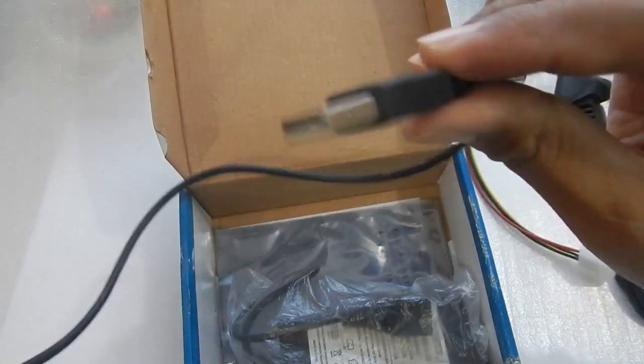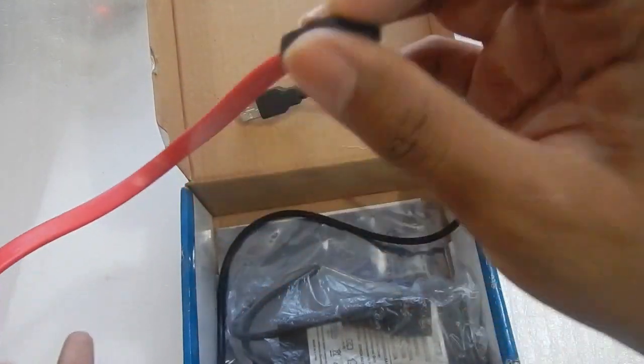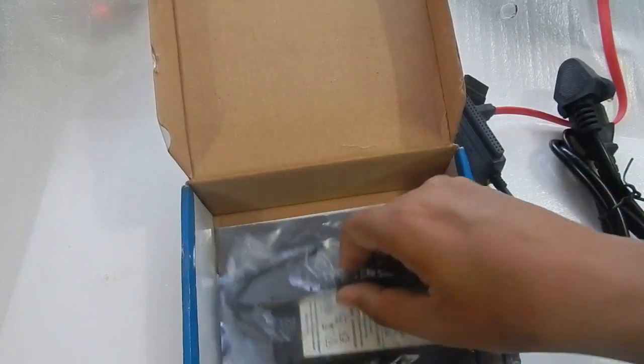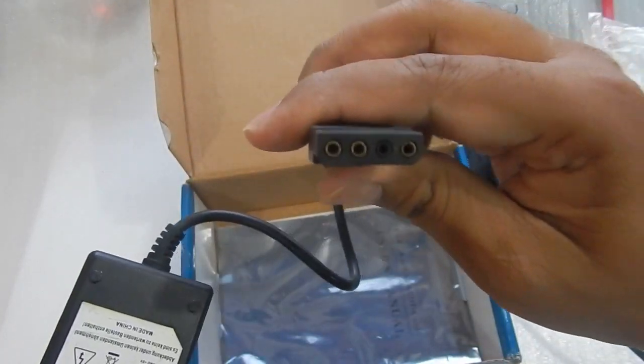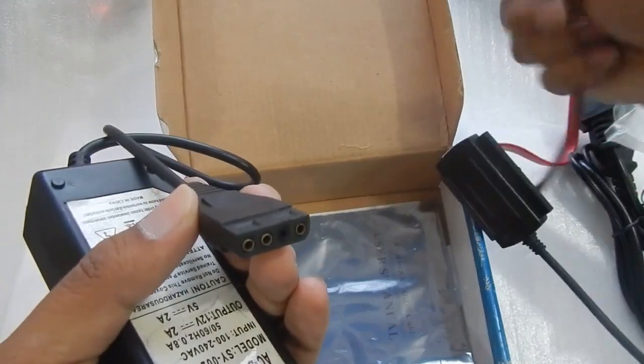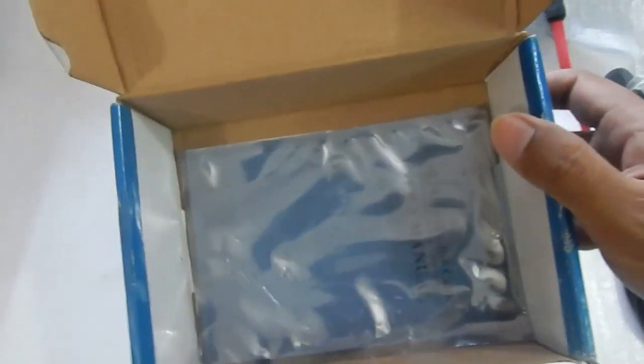Now this part will connect to your USB port, and this device will convert and give you a SATA port. So let's just keep the device aside. In the box you will also get a power connector because we will need at least 12 volt and 5 volt for our laptop hard disk. If you're using a desktop hard disk, then we will need 12 volt. So this will provide power through the Molex connector, and to this Molex connector we will connect our Molex connector here. Let me just do that. We will do that in a second. And then inside the box you will get a small user manual, and that's it. So let's keep it aside.